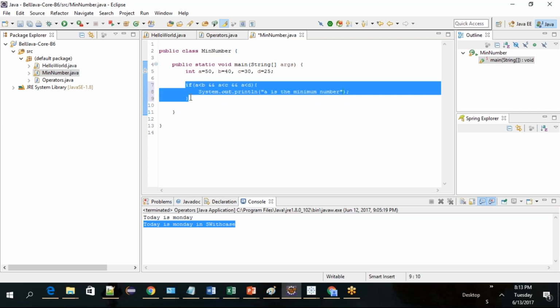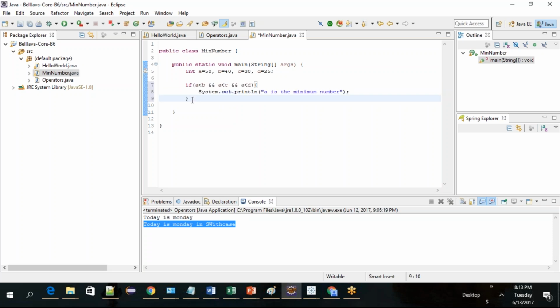So I'll just copy this to save some time. Okay, else if B is less than C, B is less than A, B is less than C, B is less than D, then B is the minimum number.